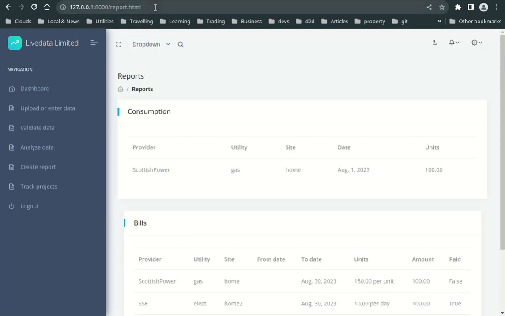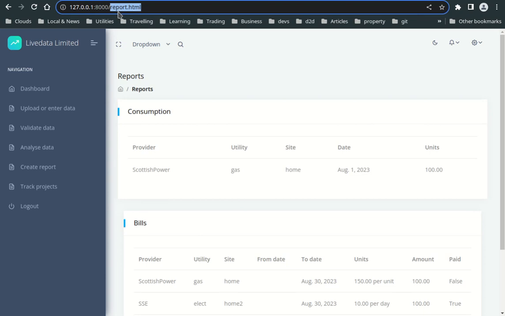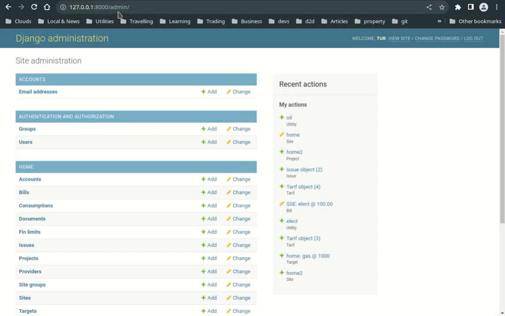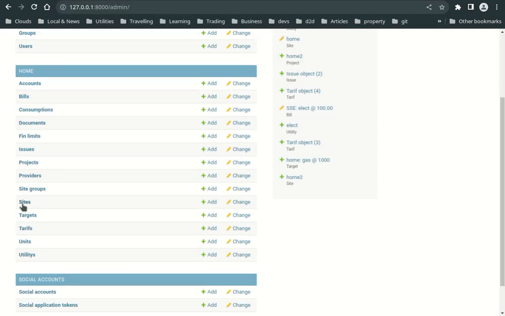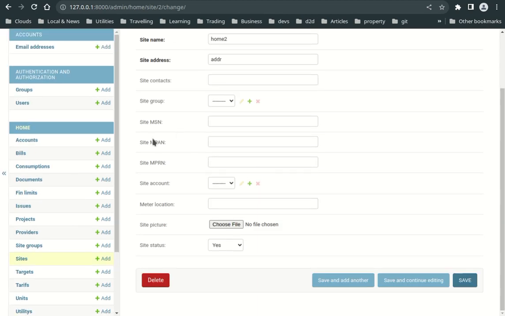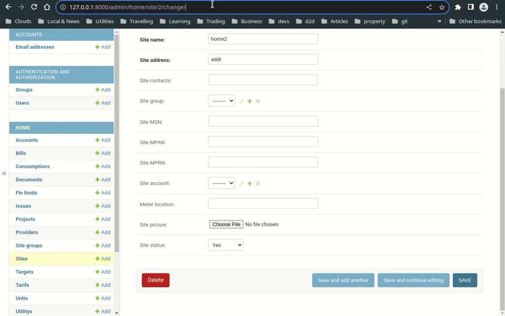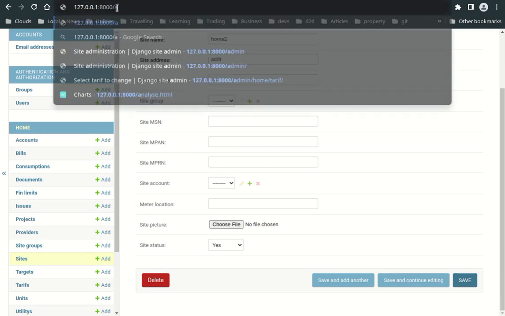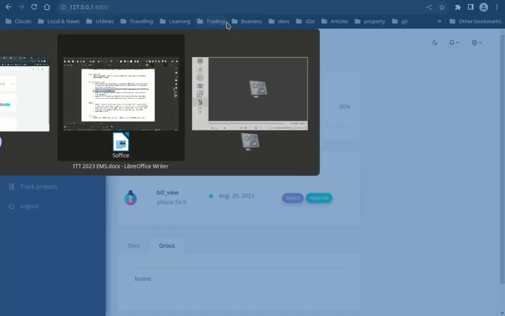And also, once again, go into admin and go into site, and you see the entire set of information required, including all the MSN, MPN, and so on. Okay, let's go back to our main website.